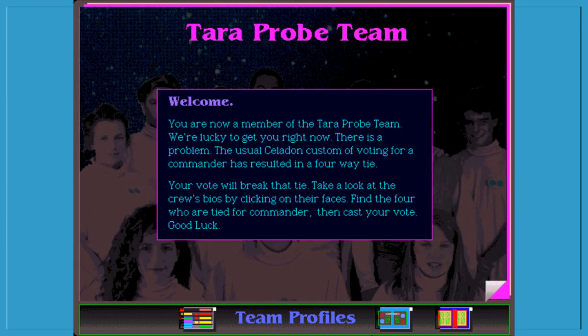You are now a member of the Tara probe team. We're lucky to get you right now. There is a problem. The usual Celadon custom of voting for commander has resulted in a 4-way tie. Your vote will break that tie. Take a look at the crew's bios by clicking on their faces. Find the 4 who are tied for commander, then cast your vote. Good luck.